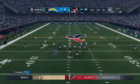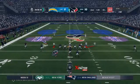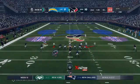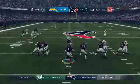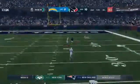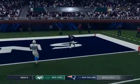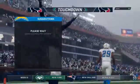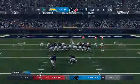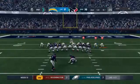Let's go, defense. All right, here we go. 56. Mike, 56 right there. Hey, here we go. Now we'll play fake, and it's Watson. He's letting this one go for Fuller. This is caught inside the 15. Touchdown, Houston. Will Fuller with touchdown number 8 on the year. And the Texans will extend their lead.